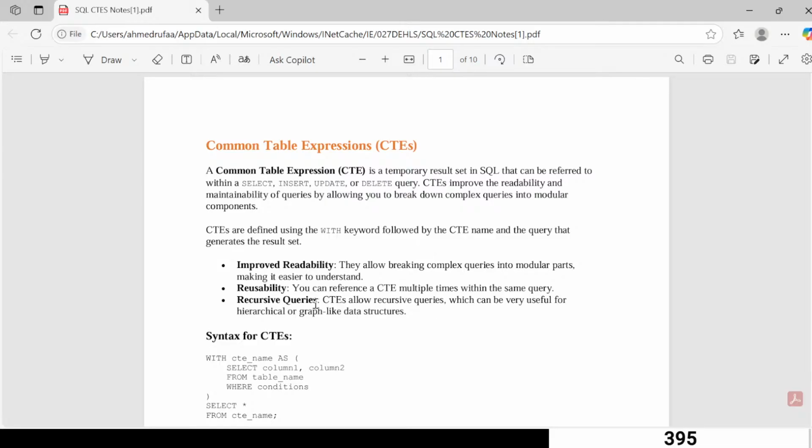CTEs allow recursive queries, which can be very useful for hierarchical or graph-like data structures. So that is what we mean by recursive query.